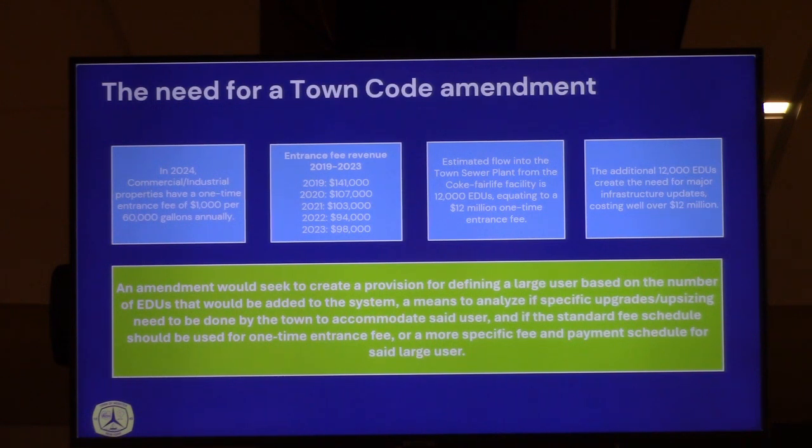A lot of money. However, that 12,000 EDUs will create a major need for infrastructure updates, costing well over $12 million, and that's the need for this code amendment to help offset and cover those costs.